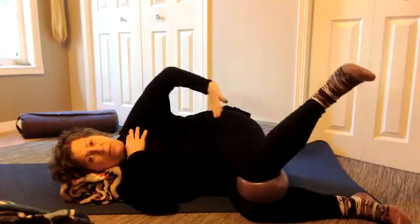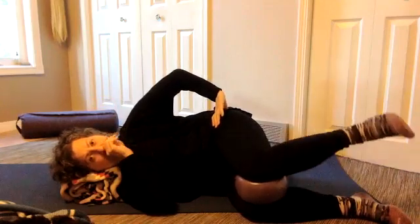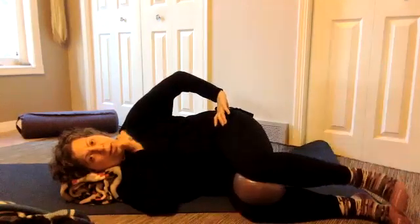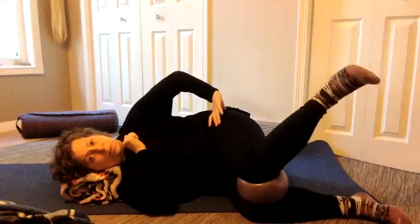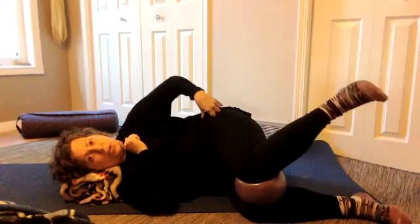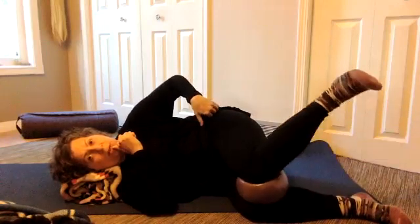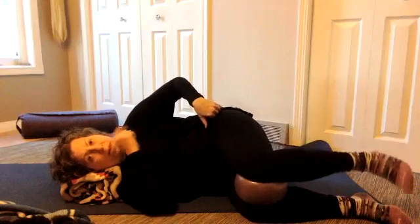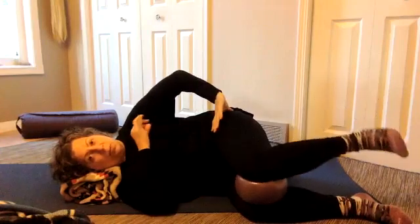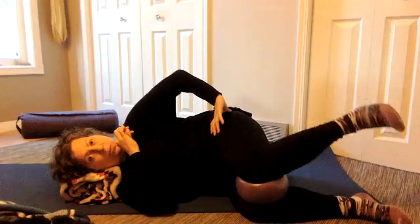And you might notice a big difference one side to the other. Just work with what's available. If it's stuck on one side, just keep working with that range of motion. It's teaching that part how to be in relation to the other part. So leg bone in the pelvis, an internal rotation. It might be that it got shut off somehow, that line in the nervous system, brain connection to this movement, to this part. We just need to wake it up, teach it how to move.